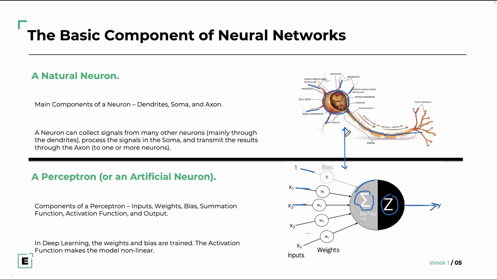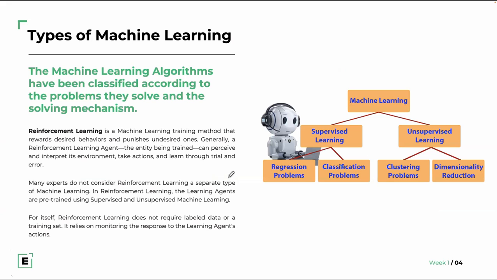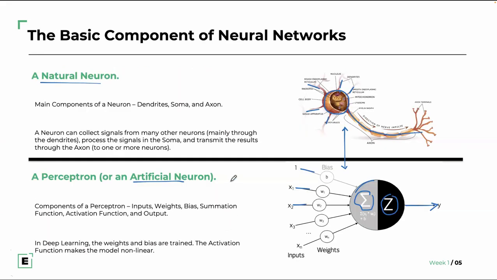Okay, so we will go through this in much more detail, and just hold on until you come to the particular week for this discussion. This is a very complex topic. It is not easy to understand, so I don't expect that you would have understood everything at this point of time. So understand that we have something called an artificial neuron, which mimics the natural neuron, and using a combination of artificial neurons, we create a neural network. And neural networks are utilized for solving machine learning problems. And these problems are solved using deep learning.